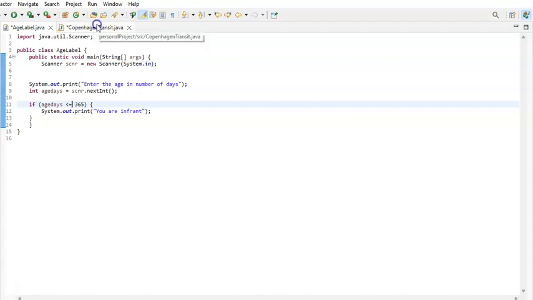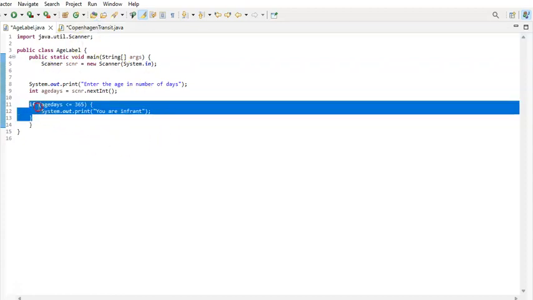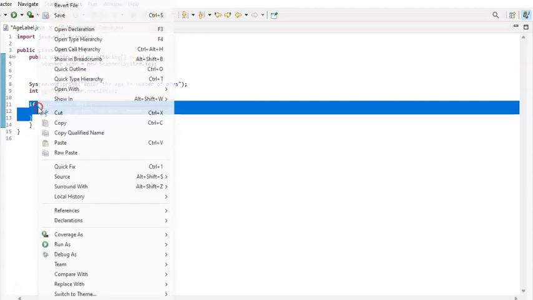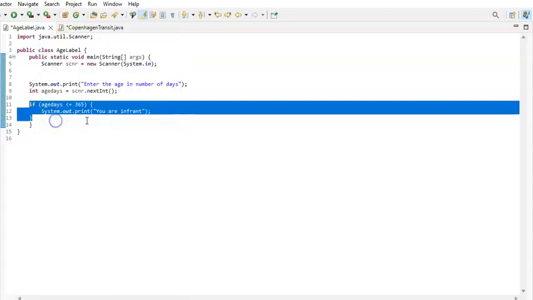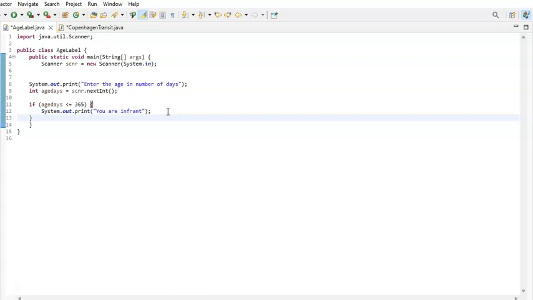And here's where the repetitive part comes in. So I am just going to copy this a couple times. I need to be aware of the brackets.